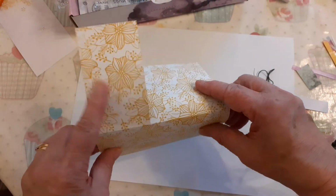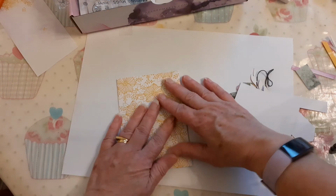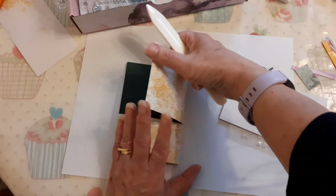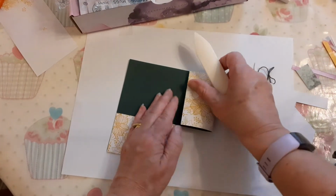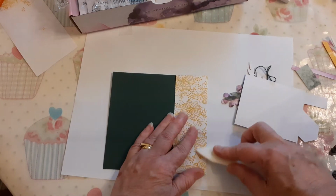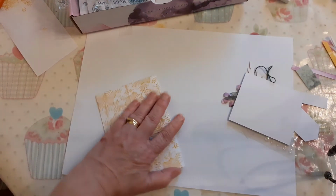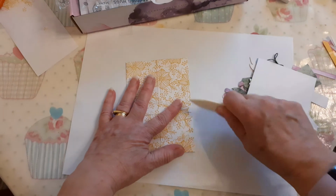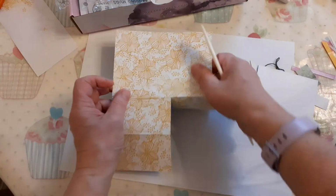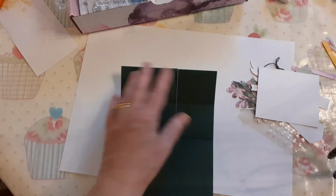So I'm going to turn mine and crease it this way. Actually, no, I don't want to crease that, do I? I want to bend this back on itself, and crease that there. And I'm going to bend that back on itself, and crease that there. That's what I want to do. Then you just burnish in all your score lines. If your trimmer blade is making them stick up a bit, just go over them with your bone folder and that will help them stick down.